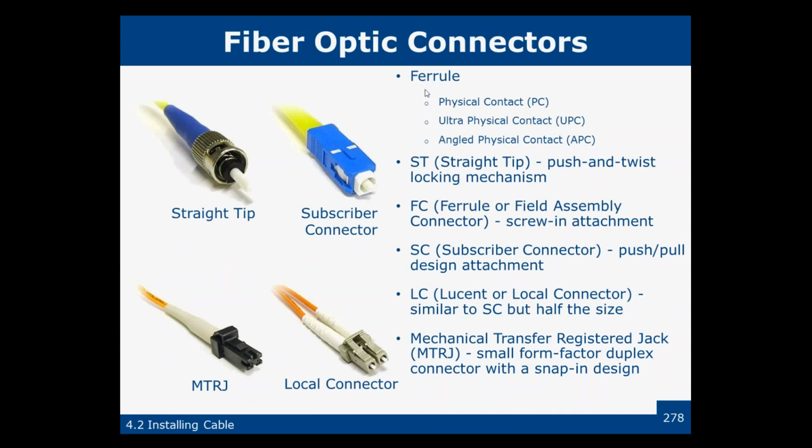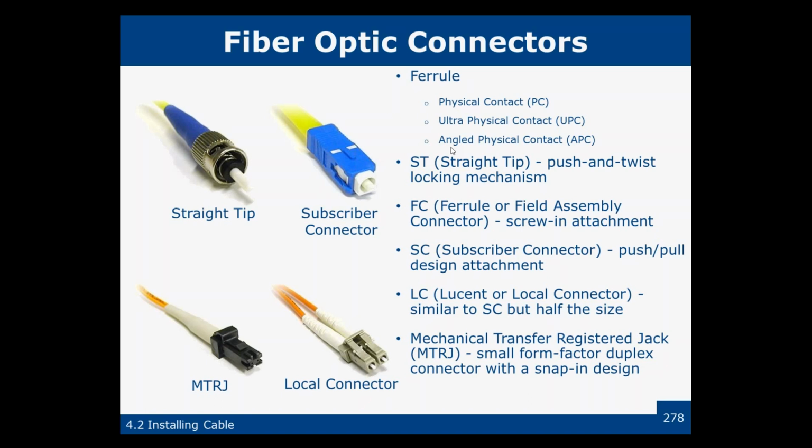The connectors: the ferrule, physical contact PC, ultra physical contact UPC, and angled physical contact APC. The ferrule is the thing that's going to hold us together here. How much contact are we going to have on these systems? These are just going to be the different ways to do the installation. The physical contact, I'll read this out of the book.